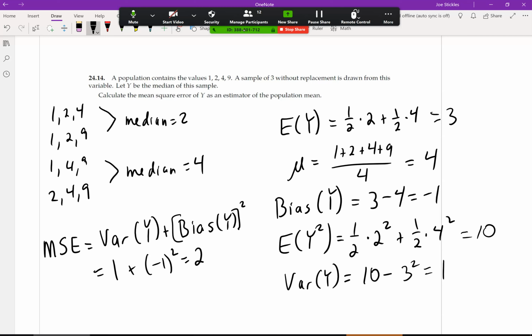They made the problem a little bit easier on us in this case because they told us the samples were being taken without replacement. If your sample was done with replacement, you would have had a lot more samples to go through. You'd have 64 possibilities for your samples, because you have 4 choices for each of the elements that you picked up. And then you'd have to worry about order. So you'd have 64 total possibilities, but some of them would look the same. So you'd have a big pain trying to calculate all of the medians in that case. Not impossible, just more of a pain.